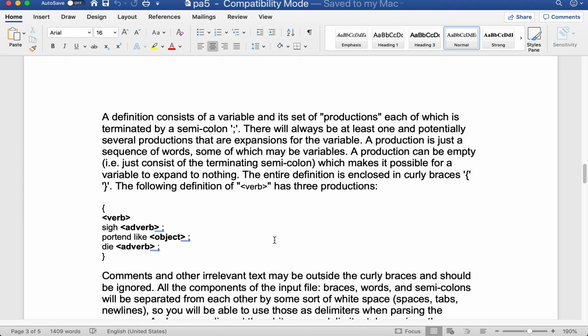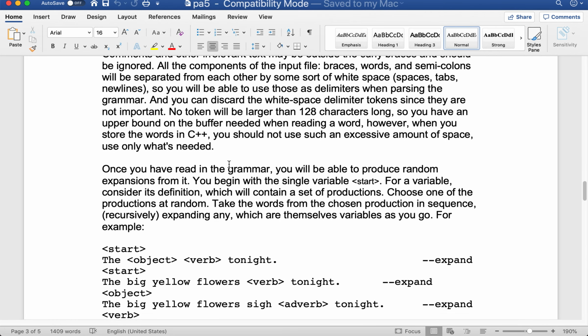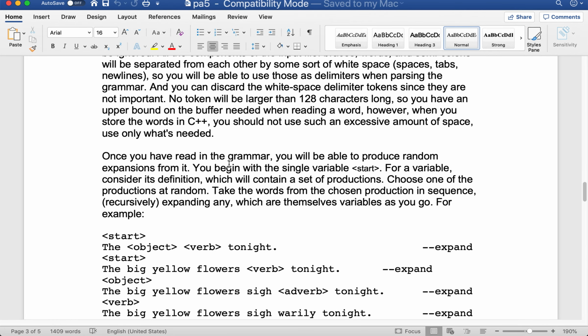So here we're going to take symbols in the language or tokens or words, use a grammar, and then do the opposite. Instead of writing something and recognizing it, we're going to generate something. So you're going to generate a sentence using the vocabulary and the grammar. So it's very similar to the second stage, but there's a little twist on it.